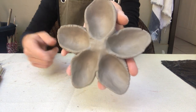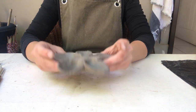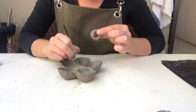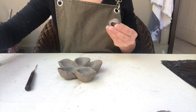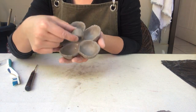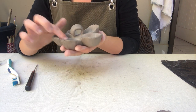There we go — a beautiful flower with each petal a little bowl on its own. To make it even more practical to carry around, you can take a simple coil, bend it into a ring, and after the piece gets leather hard, add it to the middle of your flower by pressing it on after scoring. Then later you can pick up your flower by this little ring. That's great — more alternative pinch shapes, get creative! Great seeing everyone; it's been a lovely session. Enjoy, be creative, have fun always!